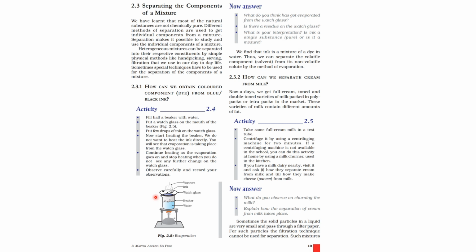Observation. Evaporation taking place from the watch glass can be seen. Residue is left on the watch glass. So let's conclude that ink is not a pure substance, but a mixture of dye in water, which can easily be separated by the evaporation method. Ink is not a single substance.